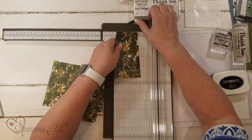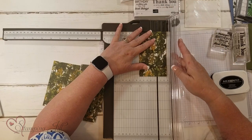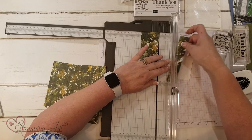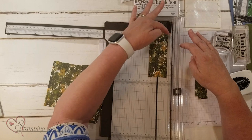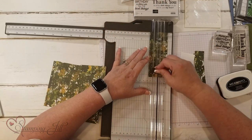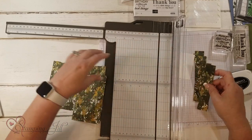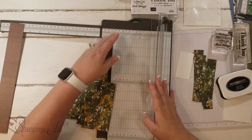I want to make sure I get this together. I'm actually going to do it backwards and do it over here, because I can have more control over that one-inch piece. So one inch — and because I'm going to cut the same in the middle, I want to make sure it stays. Okay, I've got all those pieces. I have this for embellishments if I want to use it.